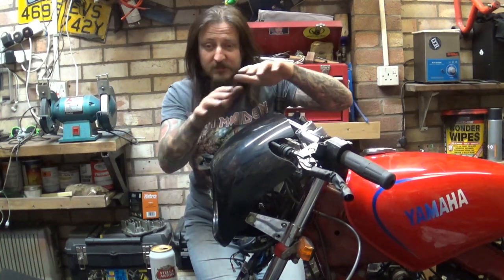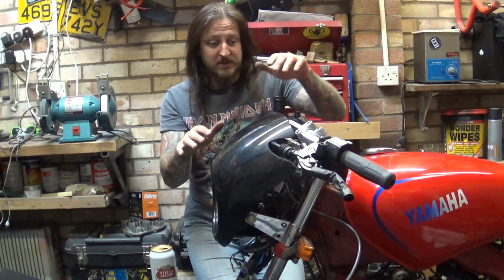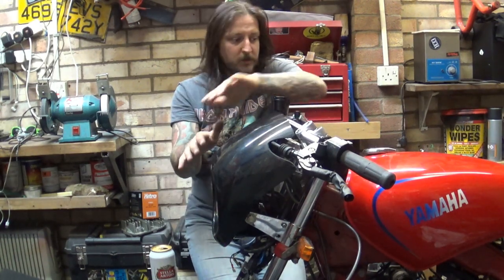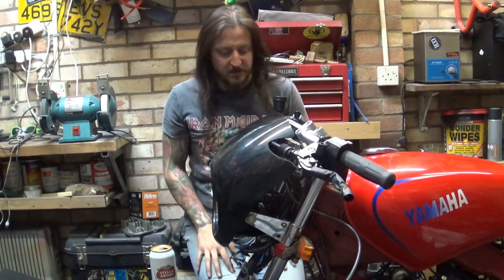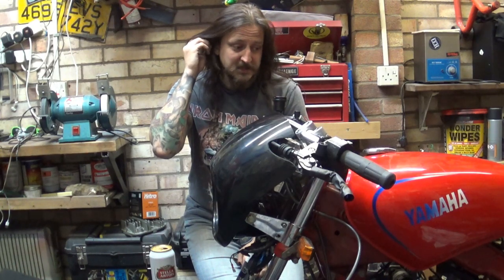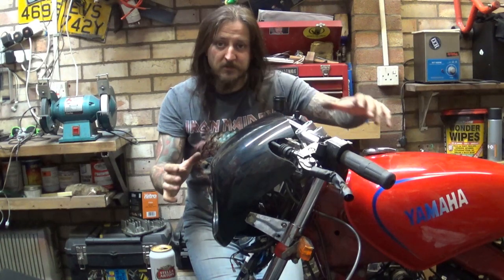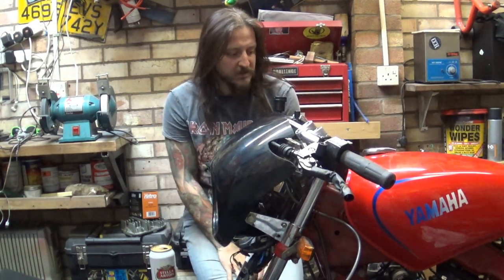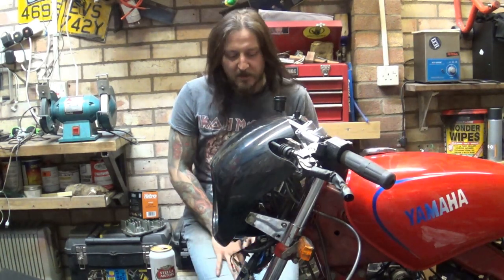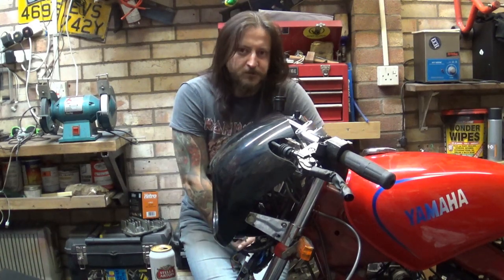I really like the lines it's having, it's the right width, and it matches the handlebars perfectly well, and I like what's happening with the lines and everything, visually the whole thing for me looks really, really good, especially when I can see it's going to be painted the same color and the same theme is going to follow the bike. So I'll be really happy about it. Yeah, I'm really buzzing now because we're getting really, really close to completing this project.